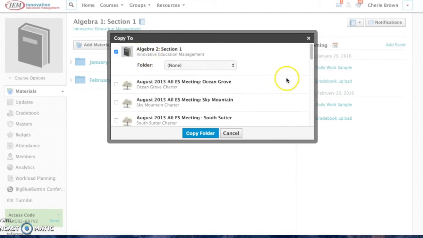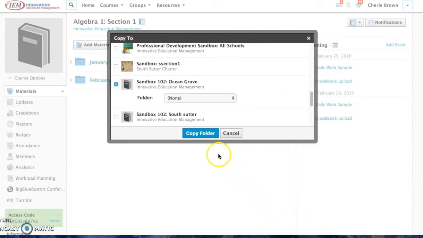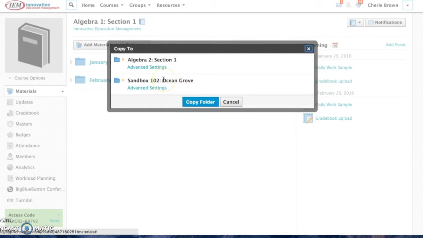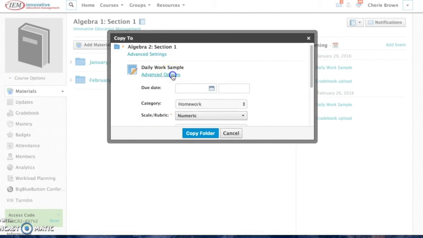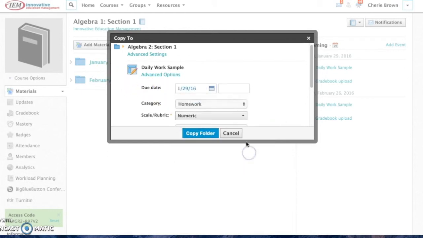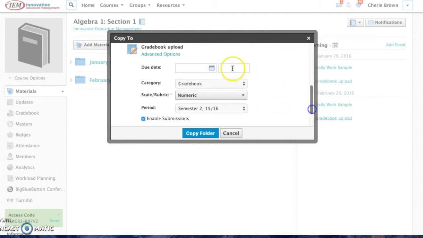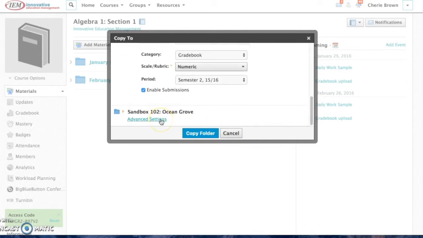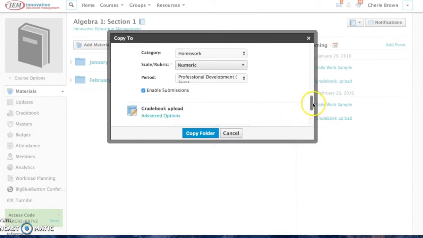Now notice I only have the algebra I really want to demonstrate to another course. So let me pick another random course in here. Pick one. And you'll notice now it's giving me both courses with advanced settings. So here you'll see I can do all my grading and due dates at one time. So I'm going to go through that same process. This was the January, so I'm going to make it January. Scroll down. This piece is tedious, but it's better than going into each of these courses and doing it then. That's even more clicking. So now I'm going to go into the other course and change the due dates one assignment at a time. I know it's not easy, but it is better than all the other alternatives.